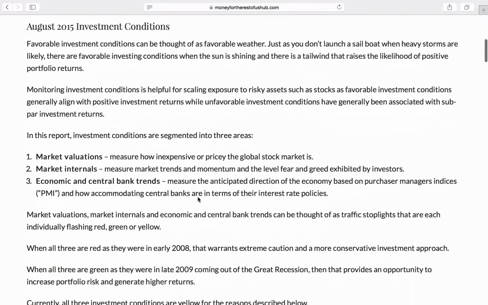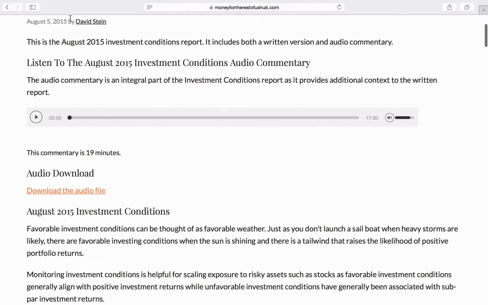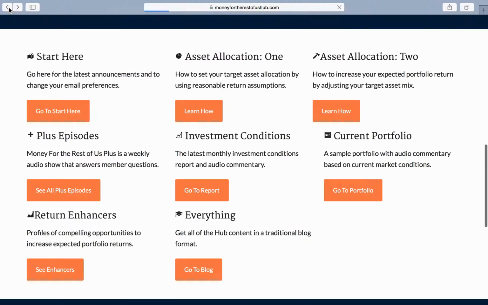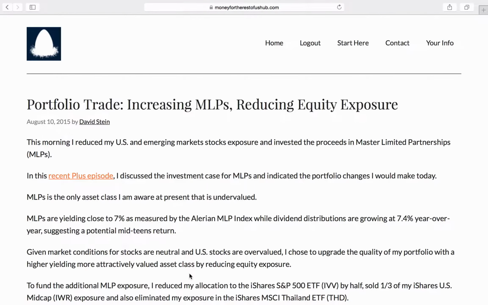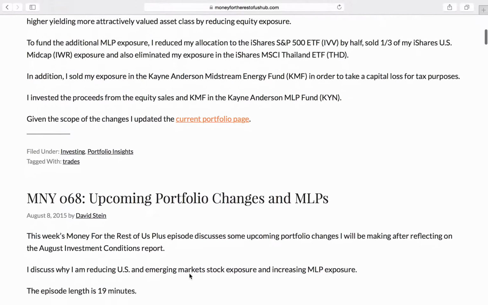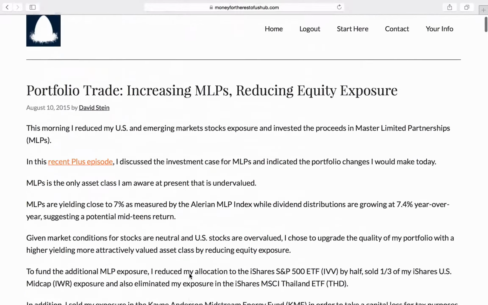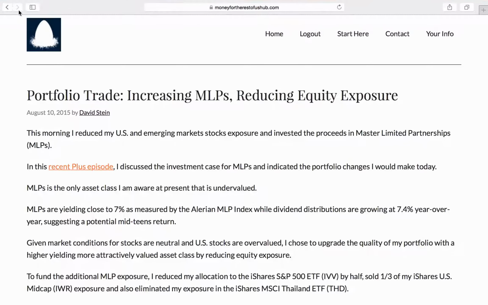That's always where you can find the most recent investment conditions report. Here's where you have the current portfolio. And then we have a section on return enhancers, things that are extremely attractive right now in terms of asset classes. And finally, some members like to see everything in a blog format, and you can do that there.